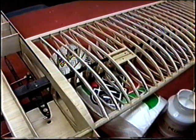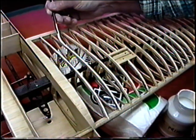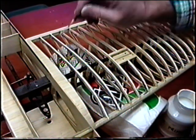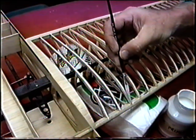Always a good idea to start on the bottom first. This lets you develop a little bit of hand-eye coordination before you go to the top. And if you find a little error, a little glitch right now, boy, it's a whole lot easier to fix it than when it's got tissue over it.